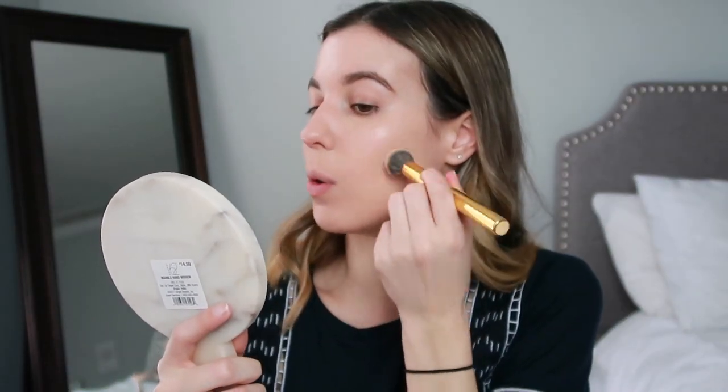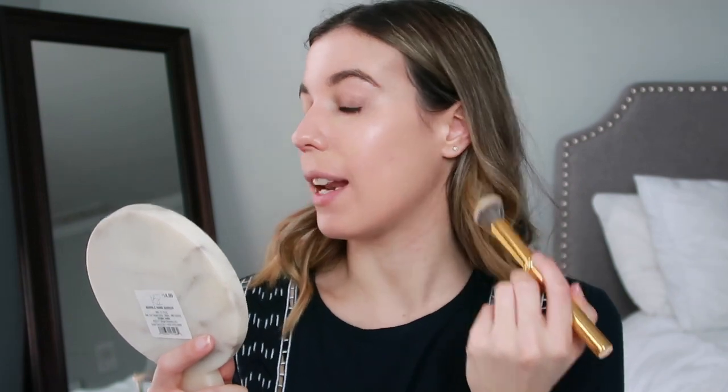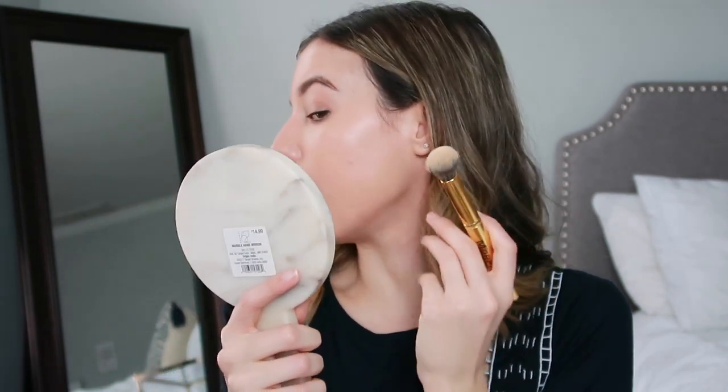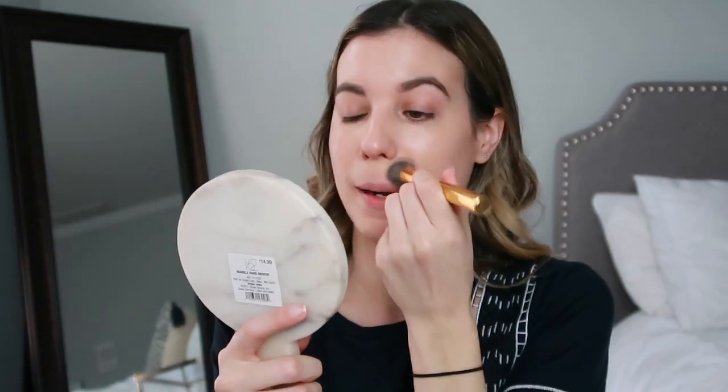I'm using the Morphe Y10, and I use the Morphe M439 to blend in my foundation. My go-to foundation brush for lightweight bases. Oh man, I love this concealer. So it's blending actually pretty nicely on top of this foundation. It still looks very natural. It did a pretty good job covering that bump. This bump is just so, nothing can cover it, so I'm not mad at it.